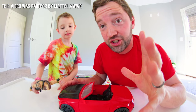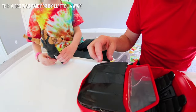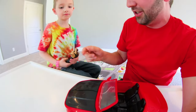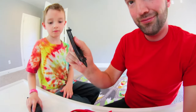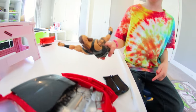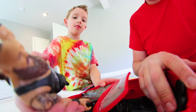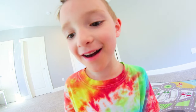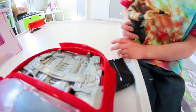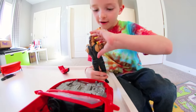Okay, so what's the first thing we can do to wreck it? We can smash the trunk. Oh, and the hood dents. Look at that. You can put it back together so it looks like new, and then smash it again. Or it comes off. Oh, you see the bumper. Is he pulling the trunk up? Jonah, he just wrecked the trunk. I know. Look at the good detail. Yeah, there's like an actual engine in there. Windshield smashing time. Backflip.